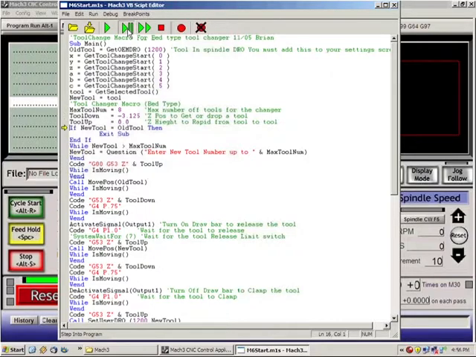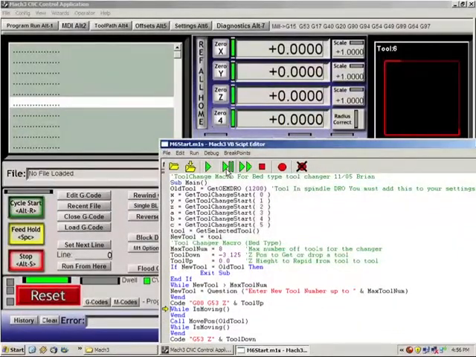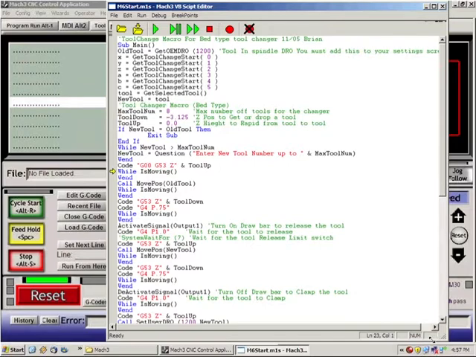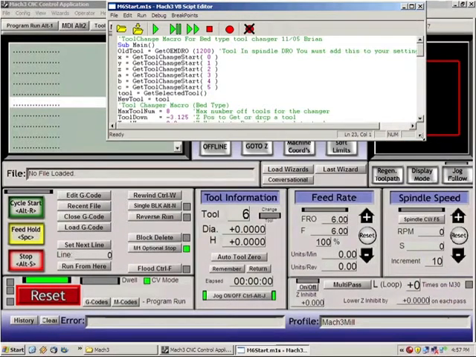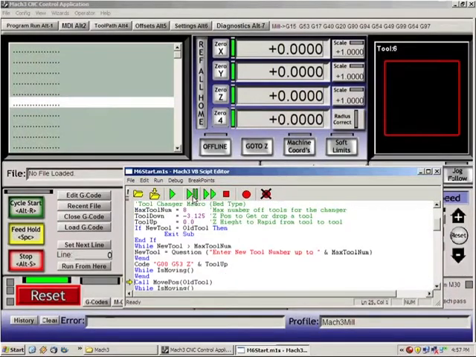And our max tool numbers. And if I slide this down, you should be able to see my DROs change as I scroll through the code. I'll bring the bottom of it up so that you can see what code it's trying to run. There. So this is how I test all my code.